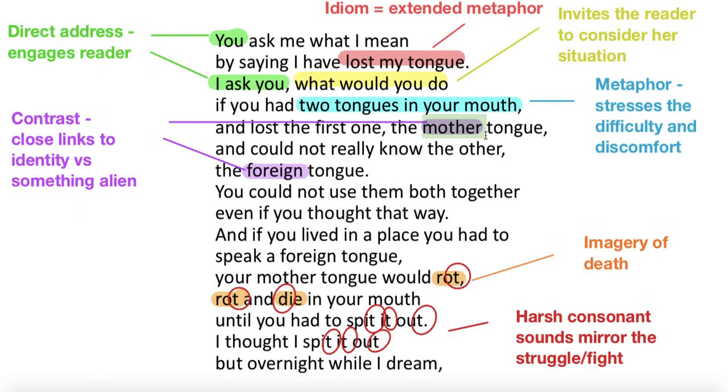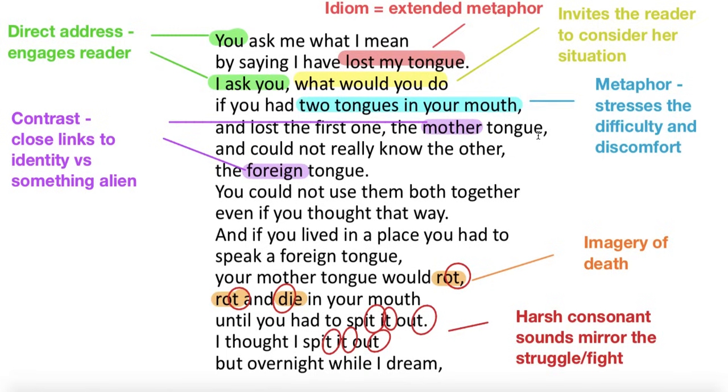It's interesting that she describes her first language as her mother tongue and her second language as her foreign tongue. So instantly we have this contrast between the two tongues. The one, her first language, the mother tongue, clearly closely links with her identity, obviously who you are, and the way that the type of person you see yourself, you could argue is closely linked to your mother, and what you kind of inherit from your family.